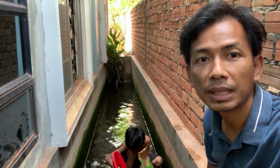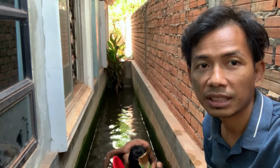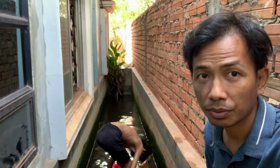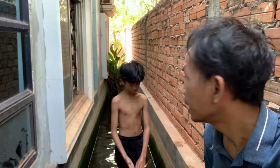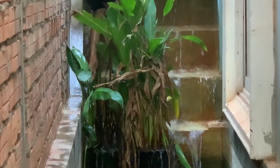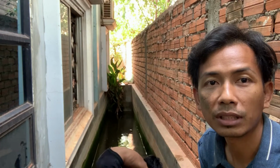Okay, so just a small piece of advice or recommendation from me. During this pandemic time, we understand that everything is really bad. We cannot do very much. But even if we stay at home, we can be a little bit smart. We can just do something, and one day it comes back. For example, for this pond, at the beginning I just wanted to have some water to cool our house, and we wanted to have some fish which are going to eat the eggs of the mosquitoes, to protect our house and reduce the number of mosquitoes.